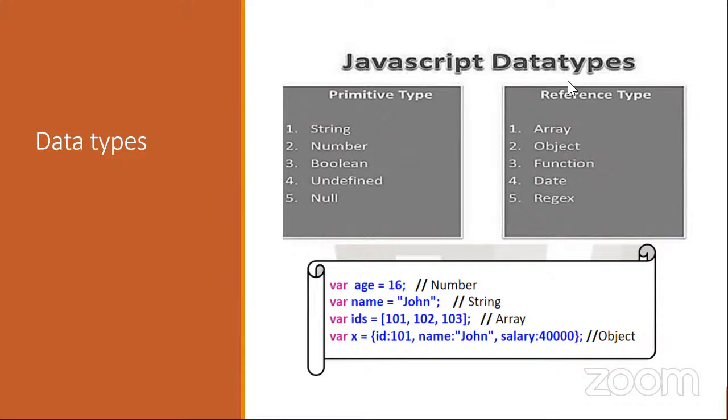Right. So please observe here again, we are initializing a variable. We're using the var keyword and a variable name along with a value. This is called initialization. If it is a string, we must enclose it within double quotes. And if it is a group of IDs, more than one value, then we have to enclose those within square braces. This is for the ID numbers.